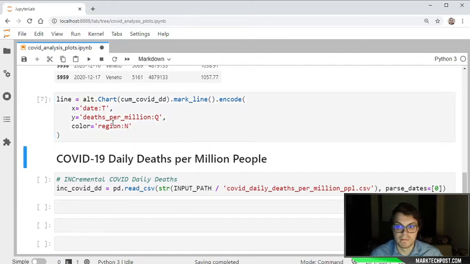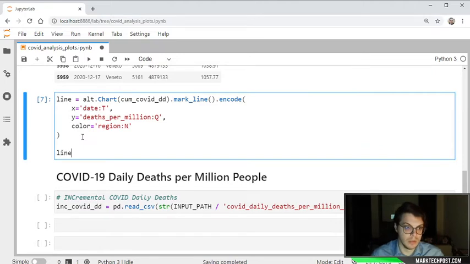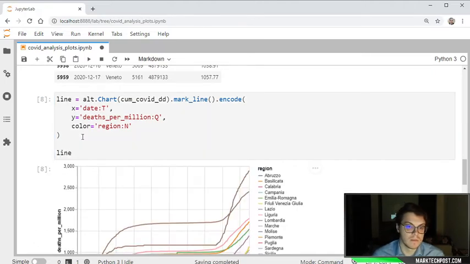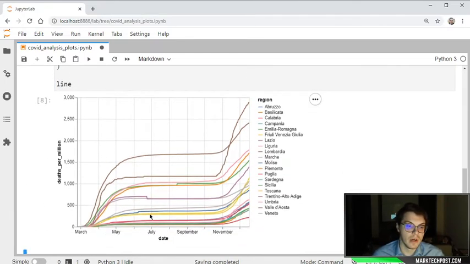Let's run. And also we want to output the line, of course, to see the results. And here we have the deaths per million against the date, and all the lines here refer to one of these 20 Italian regions.